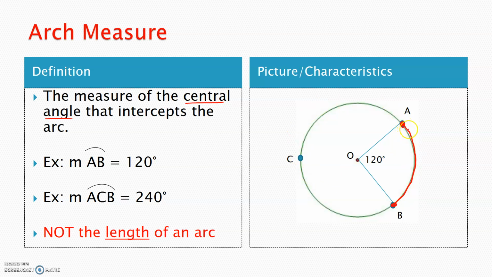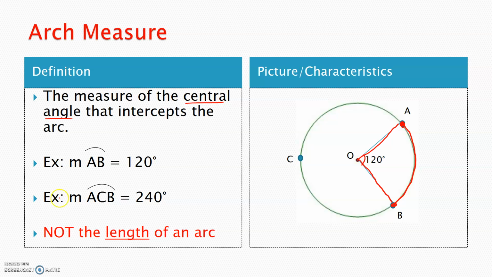But it's not talking about the length, right? You're not sitting here measuring this red line, figuring out what the distance between A and B is. No. The arc measure is this angle here that supports it. If you take a look at these two rays that hold up that arc, how many degrees are there? There's 120 degrees holding that up. So that's what we mean by the arc measure. Again, not length, not the distance from A to B, but the angle that's holding that up.